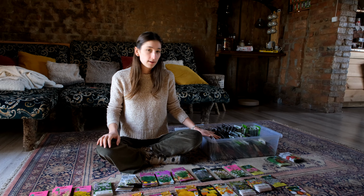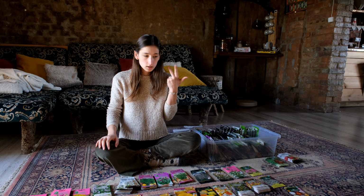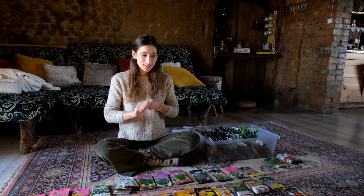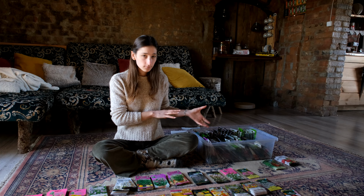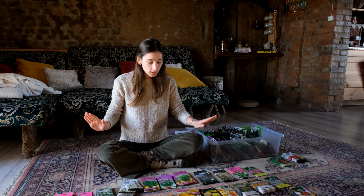We actually don't have any seeds of zucchini, watermelons. What else were we missing? We should have written it down. We need some more dill, but I think once we go to the store and see, I'll remember what I saw now, so we can get those seeds. We definitely don't need anything green. We have more than enough of those.